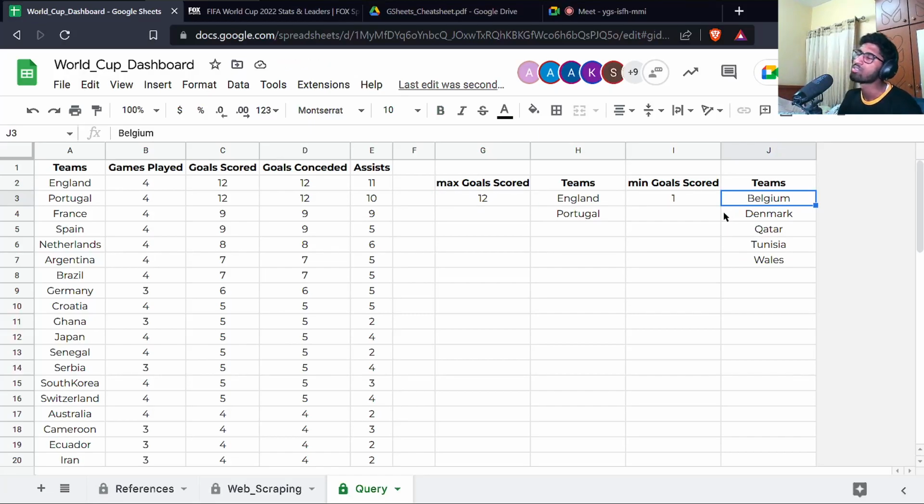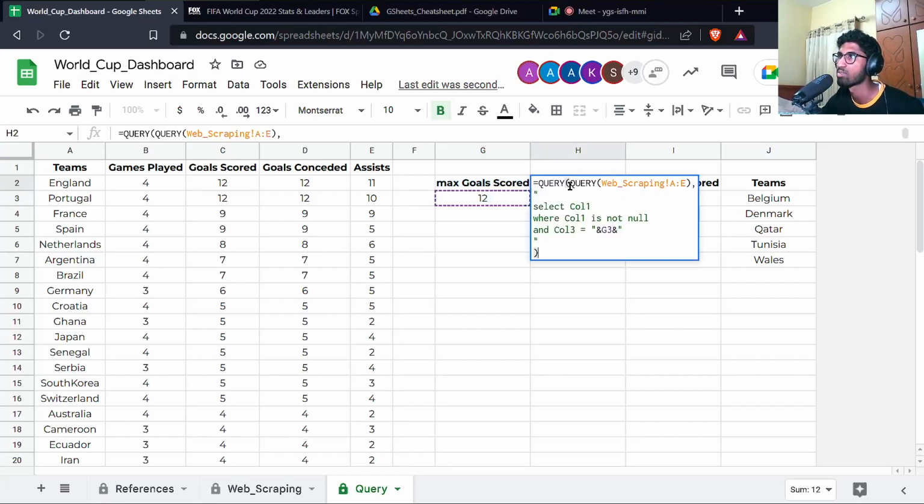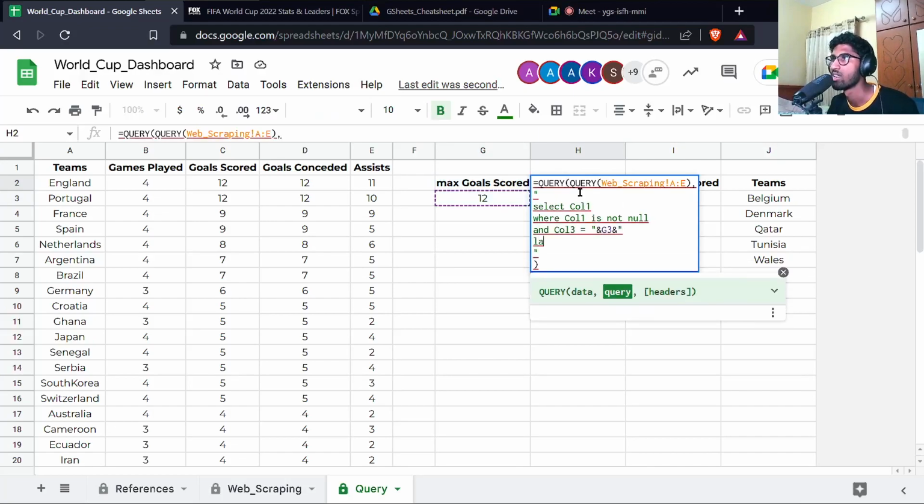Right now, I need G2 here, but maybe I do not need this max goal scored. I'm just giving a use case so I can show you another feature of Google Sheets. Maybe I don't need this. I just want the teams that scored the maximum number of goals. So I will say label col1 'teams that scored max goals'.